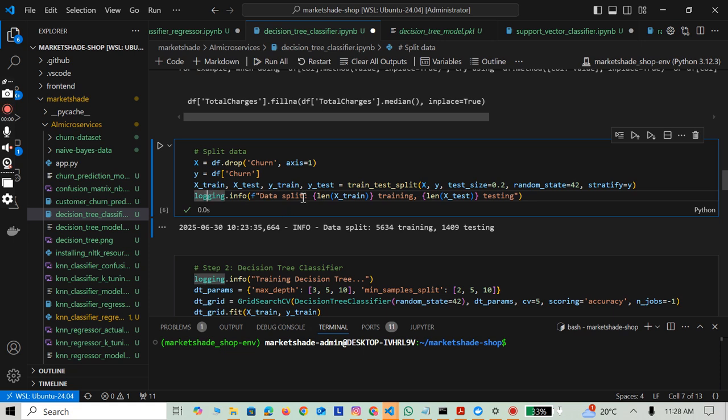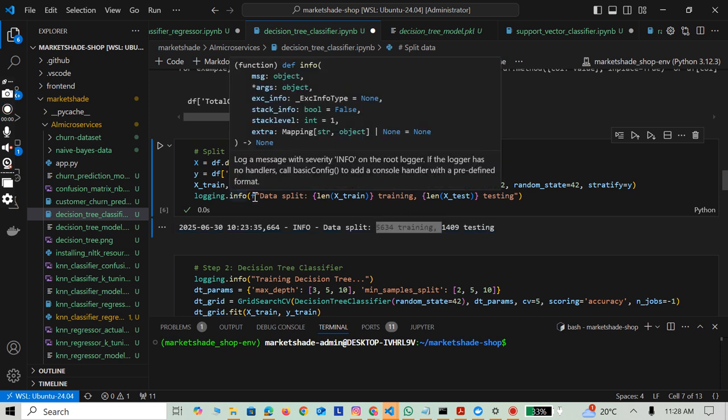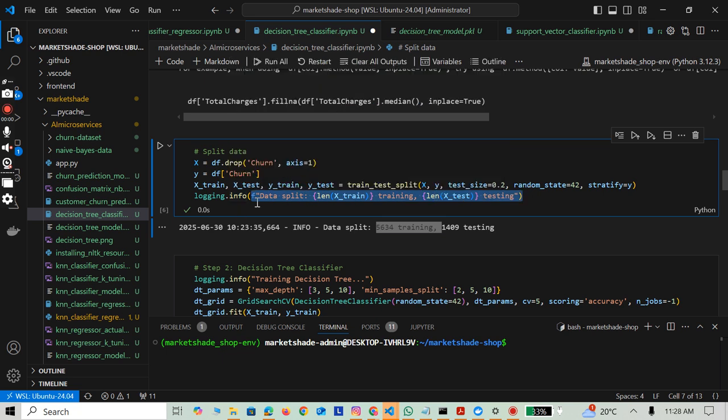Then logging.info: data split, 5656 training and 1409 testing. And how did we find that? We used the f-string method to note it down, where we can use curly braces and brackets with the length of x train. Length will just tell you the number of rows in that split dataset.